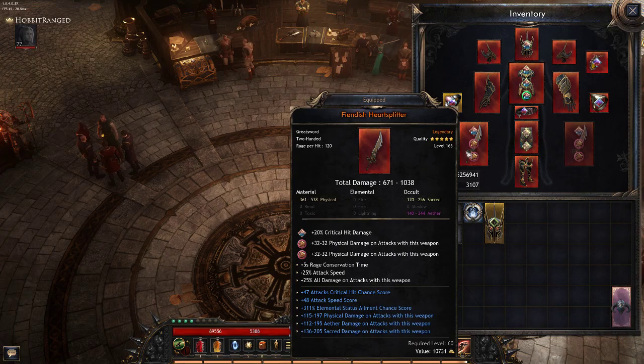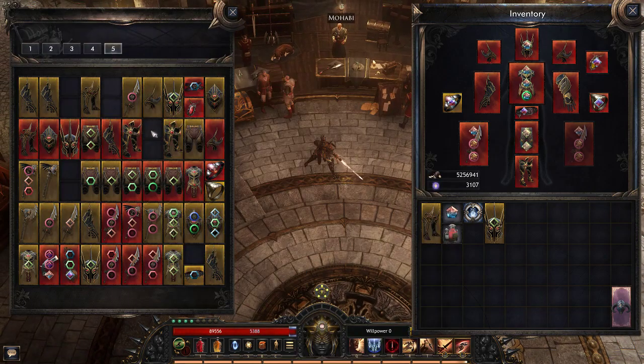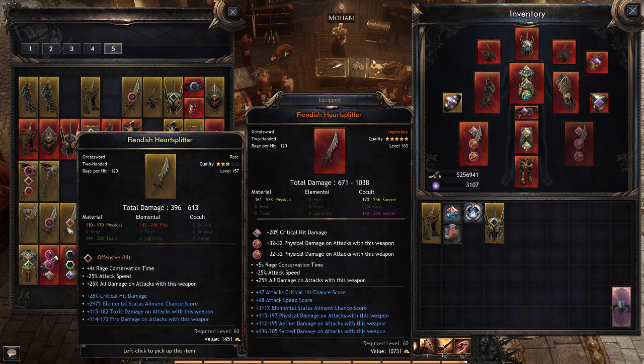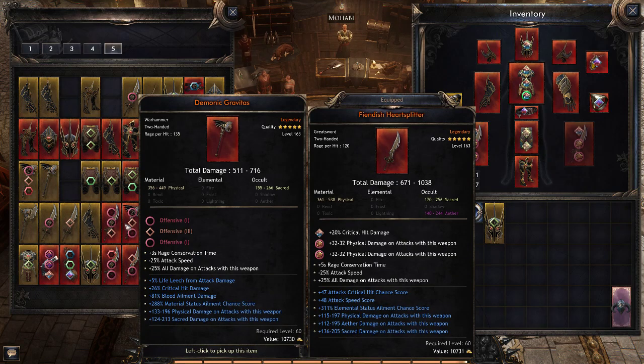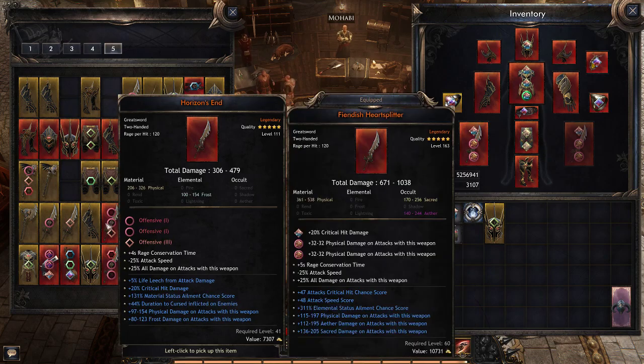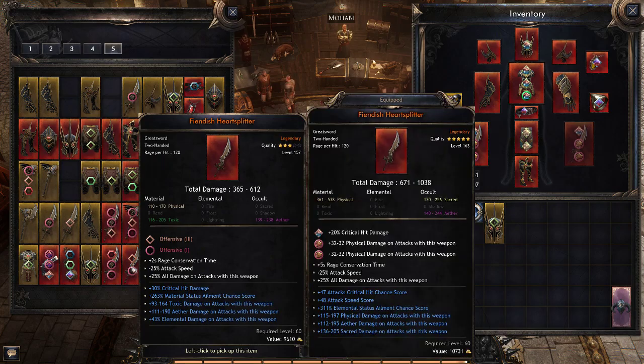Also, my ideal suffixes would be material status chance, crit hit chance, and crit damage. Not what we have here. I have a ton of other swords that I've been working on, and these were all crap. I don't remember where the good ones are. Here's one with material, but I'm trying to find one with the percent. Okay, well, there's one with that percent, and that's what that stat looks like.